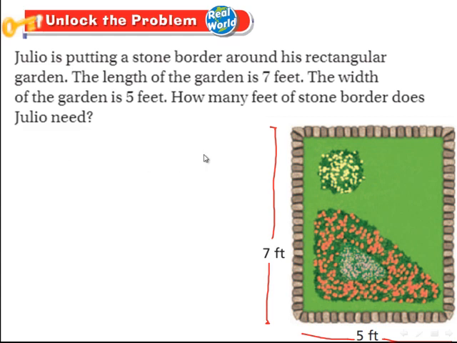In this question, he wants you to know the distance around his garden. So what should I do? You should follow one of the two formulas that you have learned right now. The first one is addition. So I'm going to add 7 plus 5 plus 7 again, because this side is opposite to this side, so they are equal in length. Plus 5 again, here 5 according to this side.